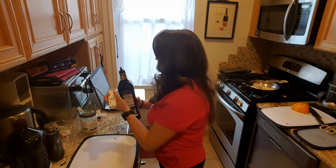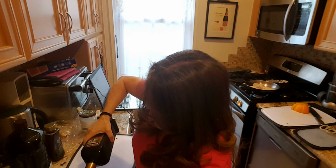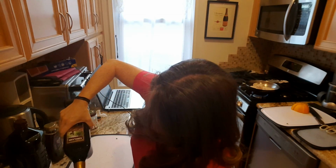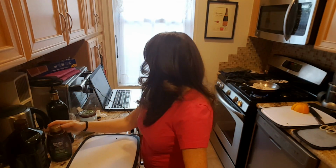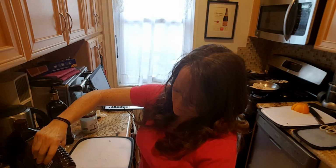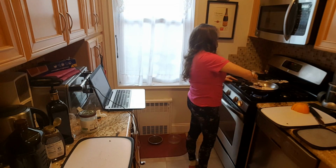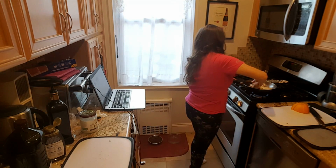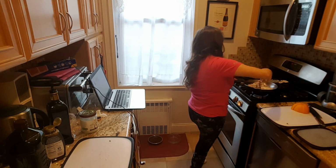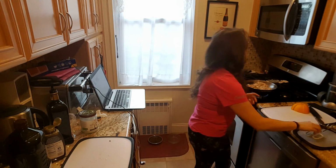All right, so 1 tablespoon of balsamic vinegar. That's this much. All right, and 1 tablespoon of honey. Okay, I'll leave that there for a second. Need to turn my chicken. Stick in a little to make sure the chicken is really well cooked. Don't want raw chicken, salmonella.